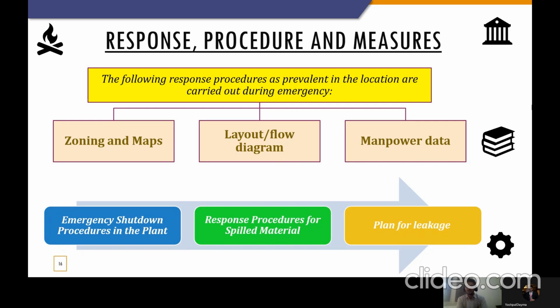If the material is acidic or alkaline, the neutralization process should be taken care of accordingly. It should also be ensured that the chemical or spill does not reach the groundwater, otherwise it will contaminate it. So these are various parameters that need to be taken care of while responding to the spilling of materials.